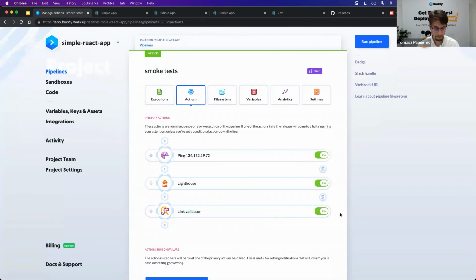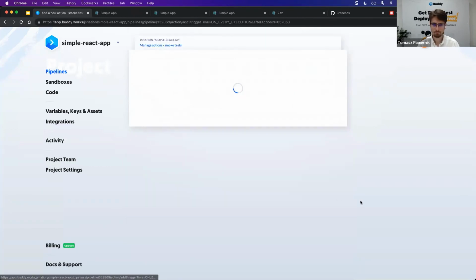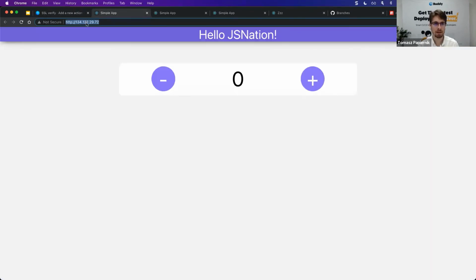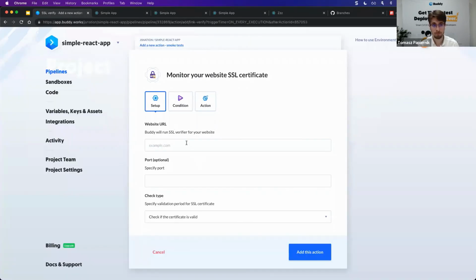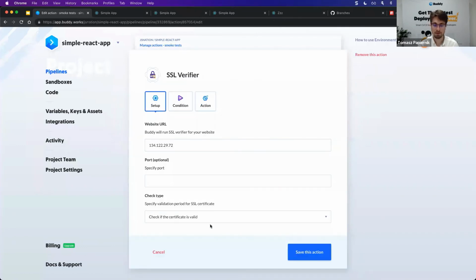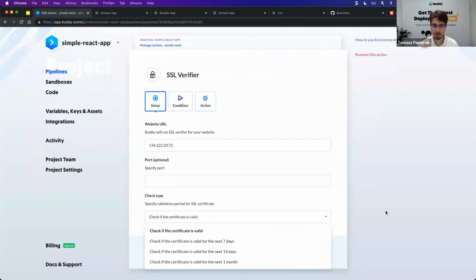And you can also check your certificate, whether it's there, whether it's expired. Might be a good idea to run this check. Sorry if I said that too quickly, but you can see if the certificate is valid, whether it's due to expire in the next 7, 14 days, 1 month.